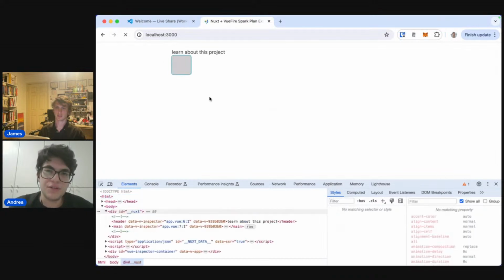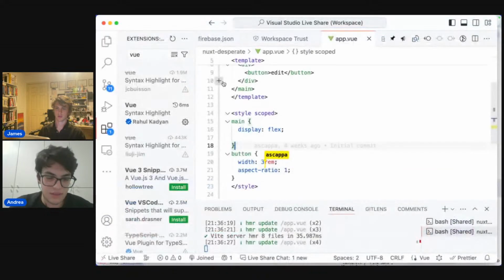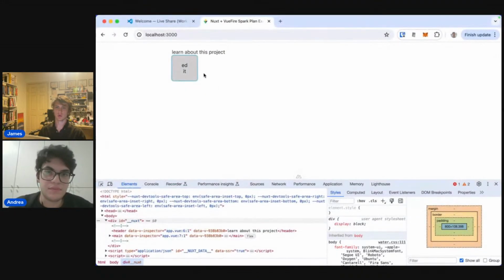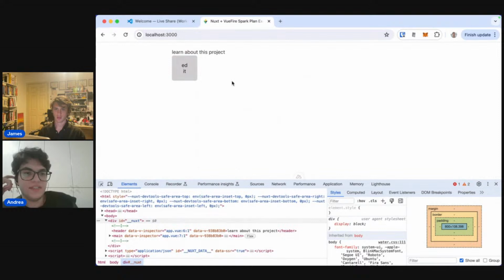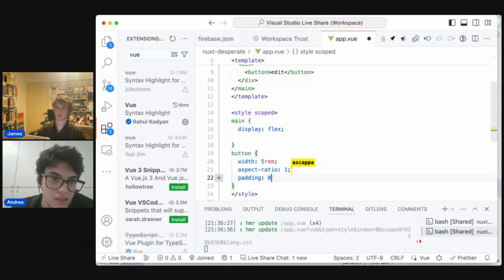I think this shrinks too much. Why is this? Is 50 pixels not enough for this? Aspect ratio one, you have a square button. Okay, yeah, I do want a square button, so that's fine. Just that it's like it. Oh, because it has padding. Obviously, because there's no CSS reset in this. Obviously, forget about that. Yeah, nice.